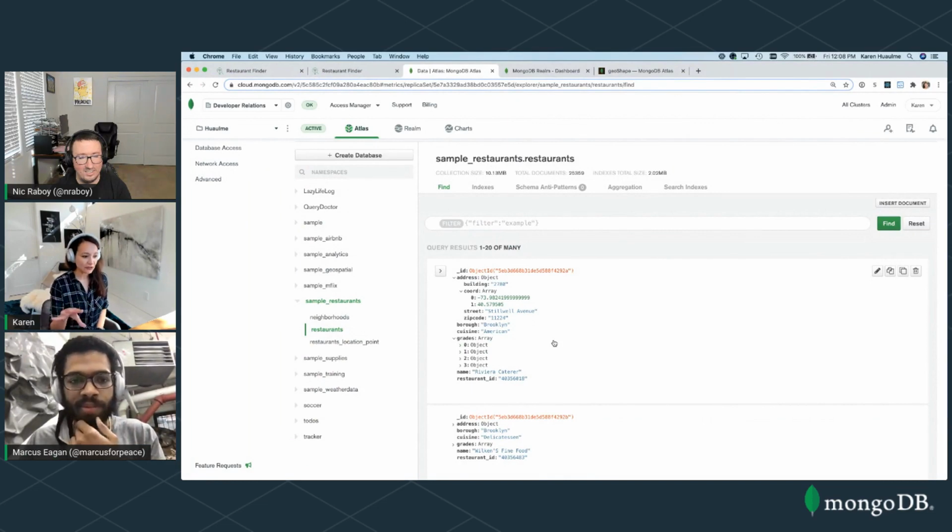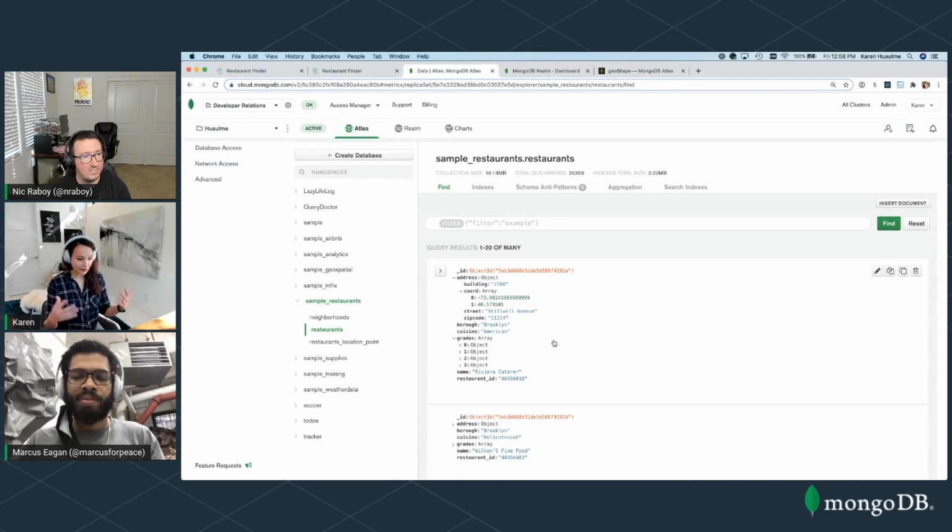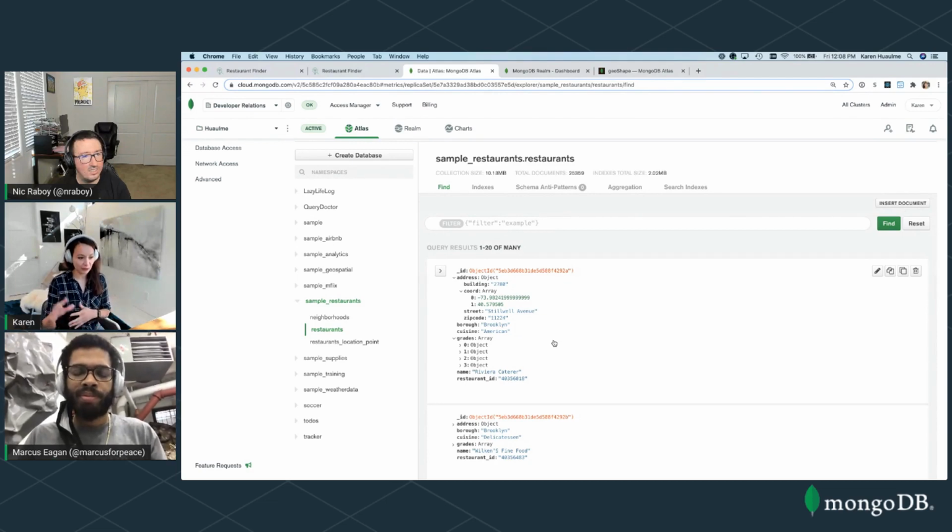there are things that we have to do. Marcus is going to walk you through different things that we have to do in order to query this data with $search. In the past, you might have had to use $text or $regex. But with the $search operator, which is just another operator inside our aggregation framework, we'll show you how to build up some of these queries in a second here and actually build some up live.